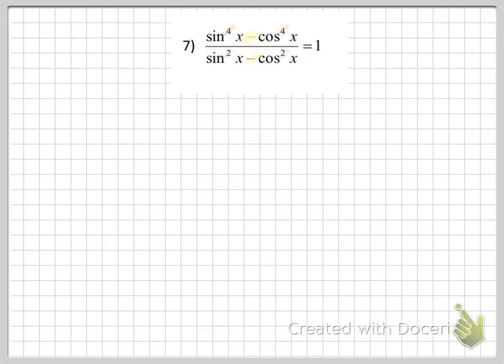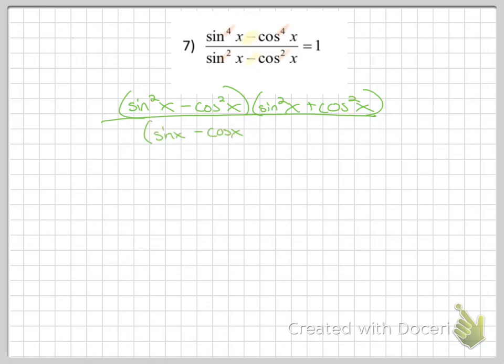That means the left-hand side, which clearly is the side we're manipulating if you haven't caught on yet, is a difference of squares. Both the top and the bottom factor as a difference of squares. See if you can factor those. So difference of squares, you square root it. So I'm still going to have sine squared x minus cosine squared x, one with a minus and one with a plus, over. The bottom is only squared, so that'll be sine x minus cosine x, one with a minus, one with a plus. And keep the other side.